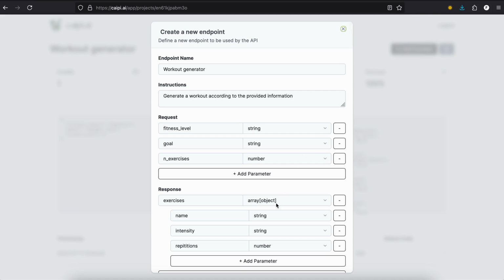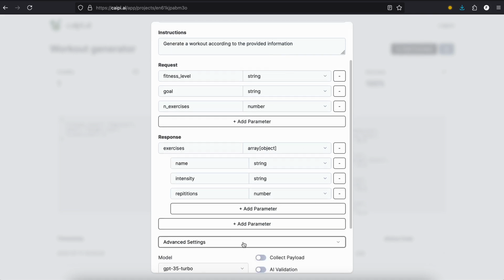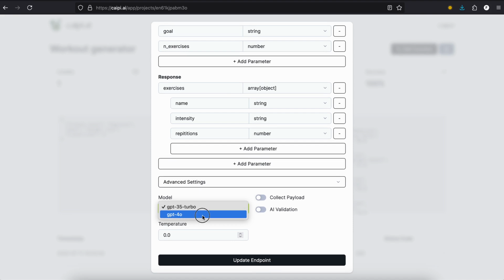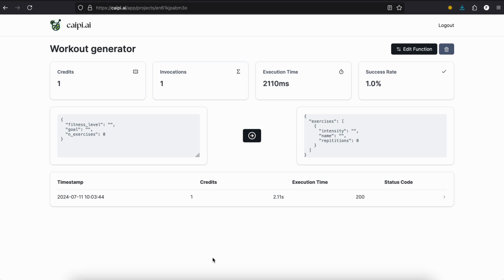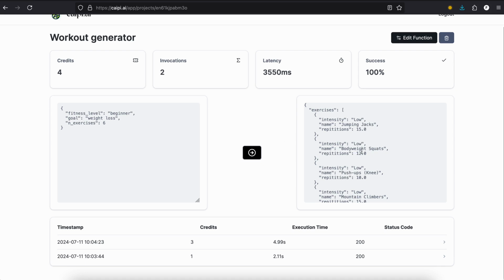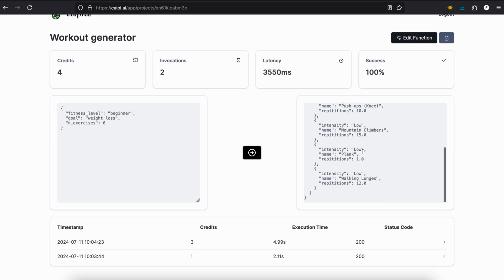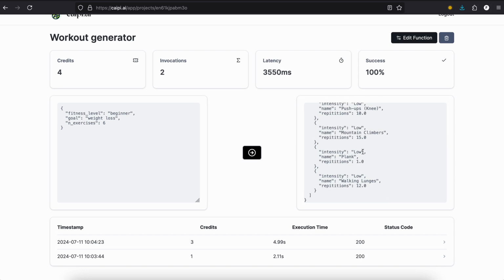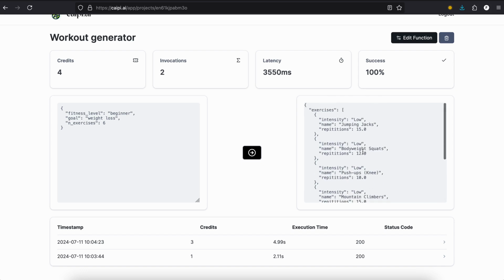Maybe we also noticed that the response wasn't that great. So we might want to change something like GPT 3.5 Turbo to GPT 4.0, which we can also do. So let's put this back in. Let's generate the new response. It's probably going to take a bit longer because this is a larger and slightly slower model, but yeah, I don't know. It's a fairly simple exercise still, but possibly this gives us a little bit more room for improvement and actually making this better. We can also see that the same request now actually cost 3 credits instead of just 1. So using larger models, of course, also costs more.